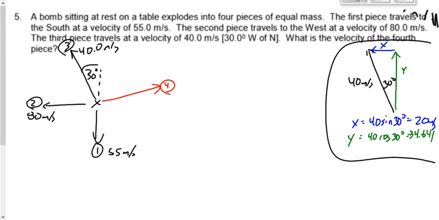Box it off, because that's what we do. This reminds us that it's what separates this question from a T-bone collision, right? The 90-degree collision. So it makes it different. Now we do our whole x component, y component thing. What's the initial momentum of this bomb as it sits at rest on the table, ready to explode that, Connor? 0, right, because it's at rest. Now, we've got 4 objects afterwards, M1 V1F plus M2 V2F plus M3 V3F plus M4 V4F.